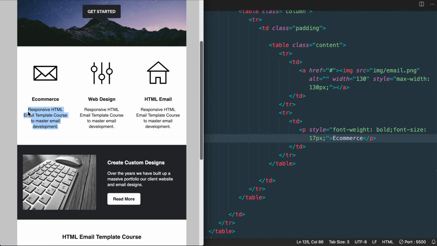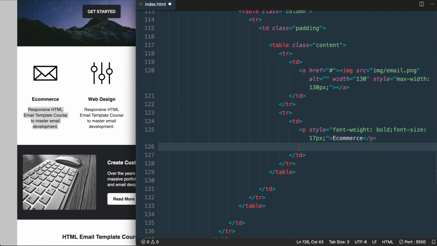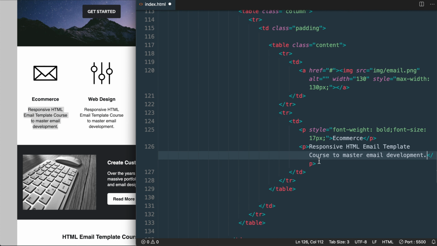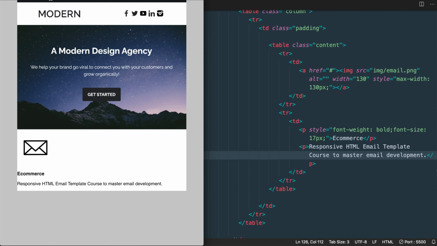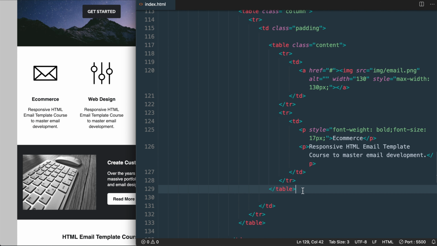So I'll just copy this text. You can write out some text or use ipsum text, and we can just add this inside of a simple paragraph tag without any styling. Okay, so now if we save it, we'll see that the content is going to span outside of the column width that we're seeing in the finished version because we haven't added our styling for the columns yet. But for now, what we'll do is complete adding the content before we go up to our internal style sheet.